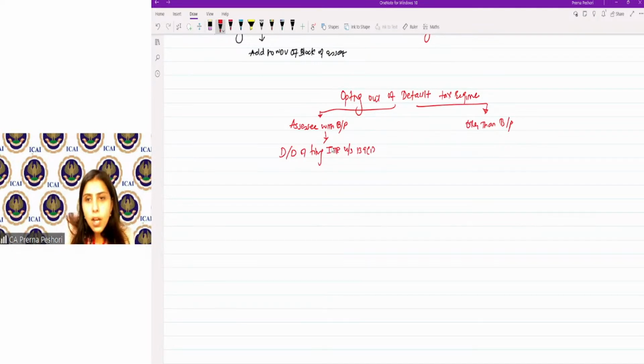And once he opts out, that option will apply to all the years. So once he has withdrawn from that scheme, he has to go as per the normal scheme only. So once a person has exercised the option of opting out of the 115 BAC, he can only withdraw that once and pay the tax under the normal regime. Right? So then that option will apply to the subsequent assessment years.